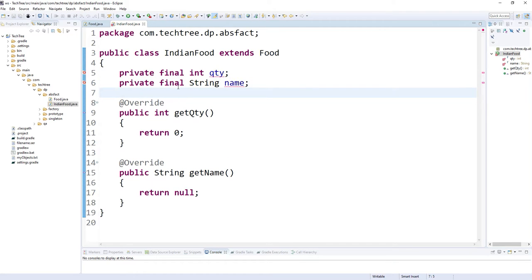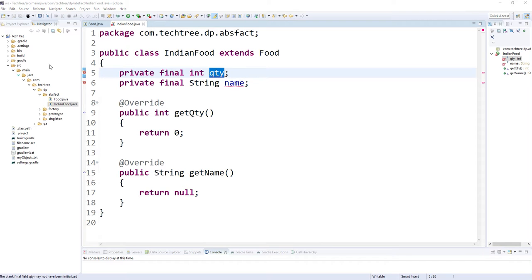Let's create two final variables, quantity and name, and let's create a constructor using fields.